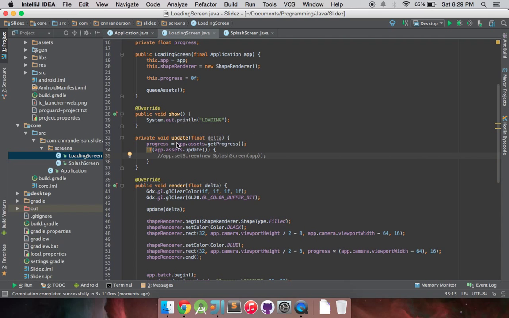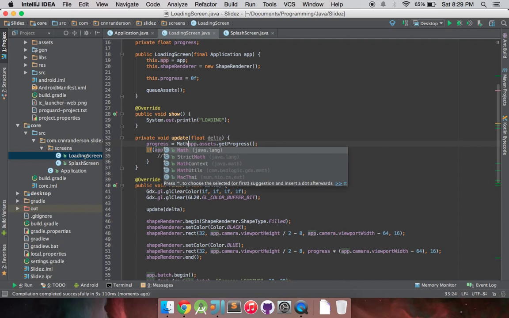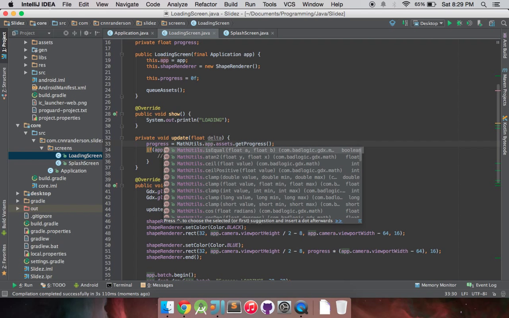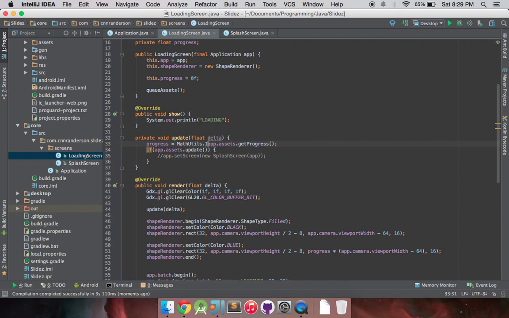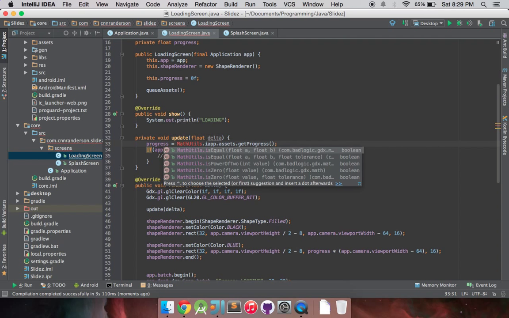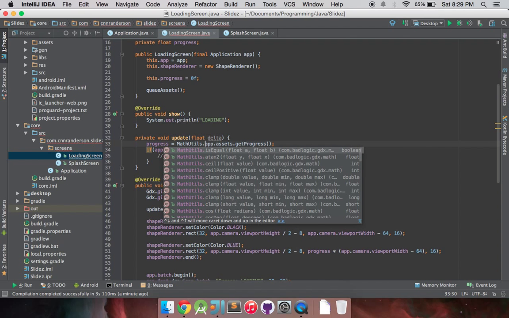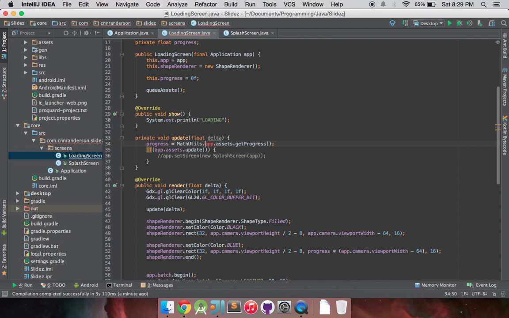There is one more thing I want to introduce you guys to real quick. That's going to be getting some interpolation using the math utilities provided by LibGDX. And you know what? I bet I have to import it before it's going to let me. It's very stubborn that way. Interpolate, what?